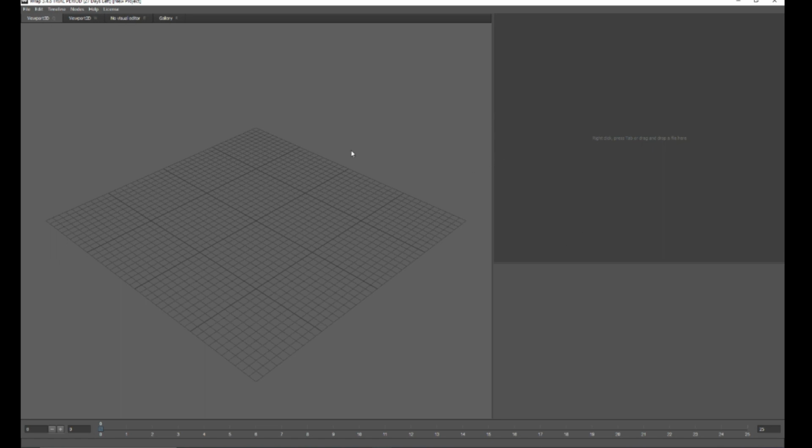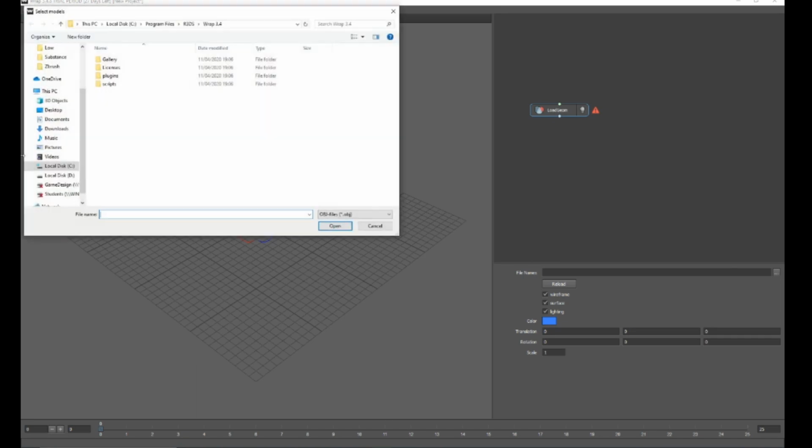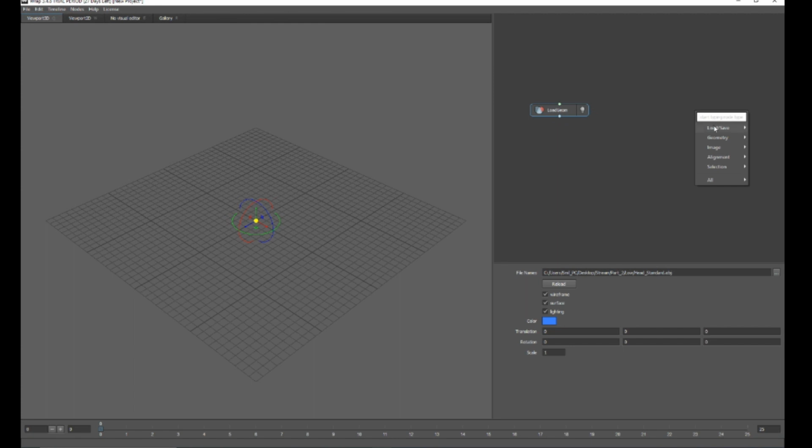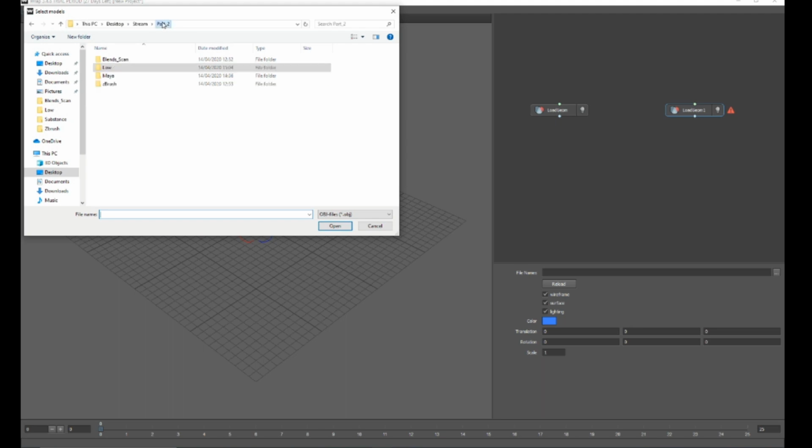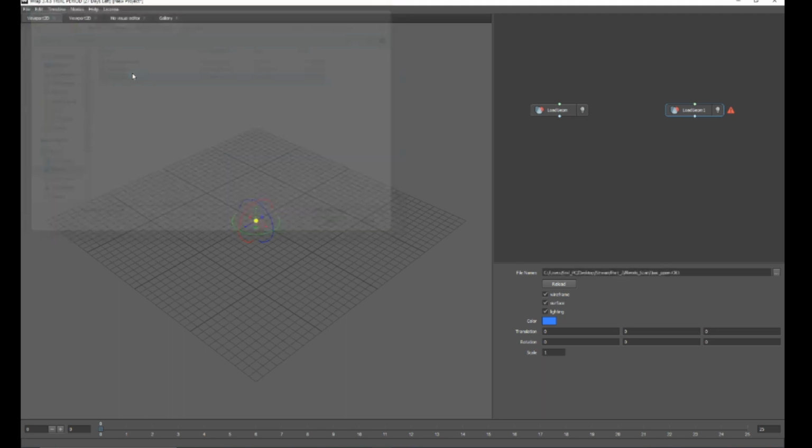This allows me to, let's say, unfold or wrap the low poly around the scans. So to start, I just click tab here, load geometry. This is going to be my low poly. I'm going to select head, and I'm going to do another load geometry. This is going to be my high poly. We're going to try the jaw.